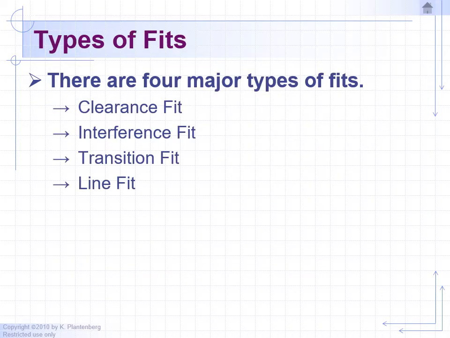Next slide. So when you have the shafts manufactured, mass production, and the blocks with the hole also mass produced, you're going to end up with one of the following relationships between the shafts and the holes. Again, we're talking about interchangeability. You don't know if you're going to end up with the larger diameter allowed or the smallest diameter allowed. So when dealing with interchangeability, you're going to have one of the following four relationships between the shafts and the hole. You're either going to end up with a clearance fit, an interference fit, a transition fit, or a line fit.